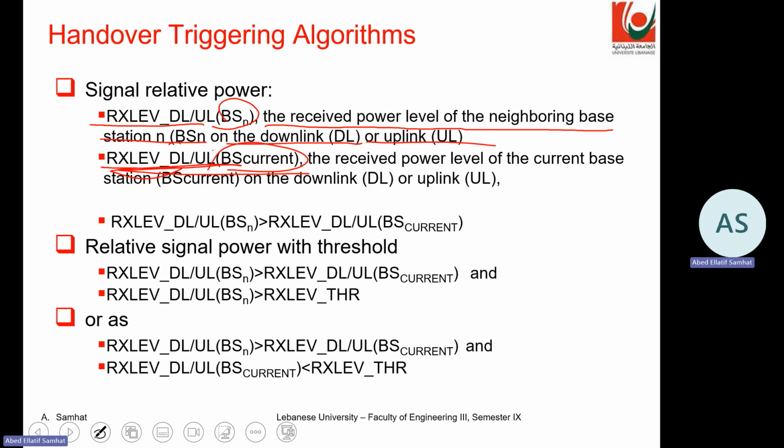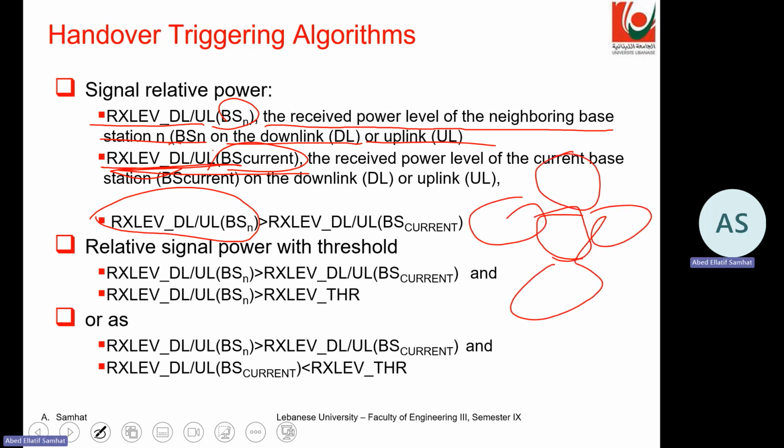And typically one of the simple algorithms is the received power of any base station from the neighboring ones. Typically they are the neighboring base stations.